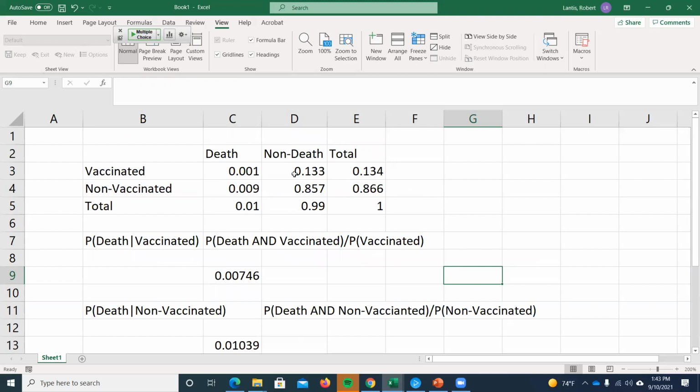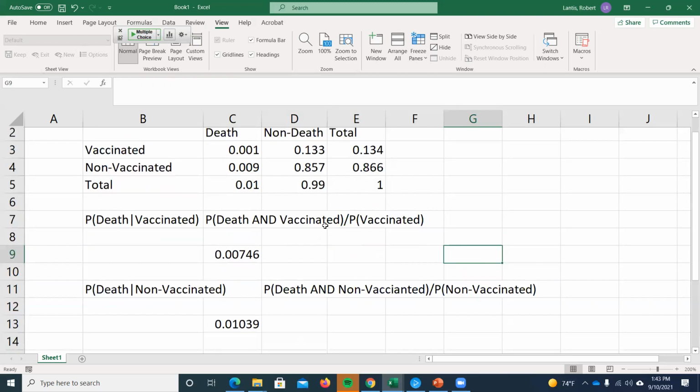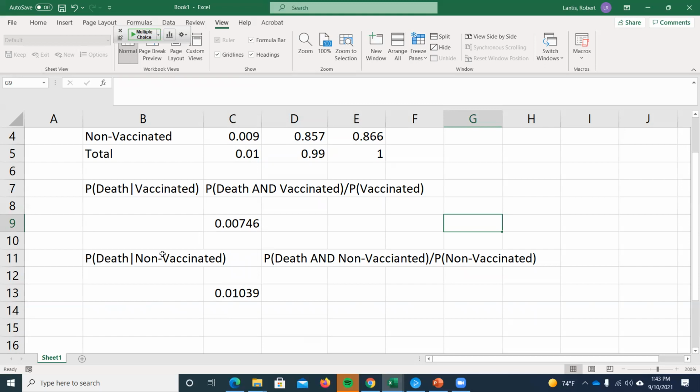What else did I want to say here? I worked through this for the hospitalization numbers too, and surprisingly, there wasn't as great of a difference. Full transparency, the data is what it is. For hospitalizations, it looked like there was a little bit of a difference from getting vaccinated, but not near as strong as when you look at the actual death data. So I thought that was kind of interesting.